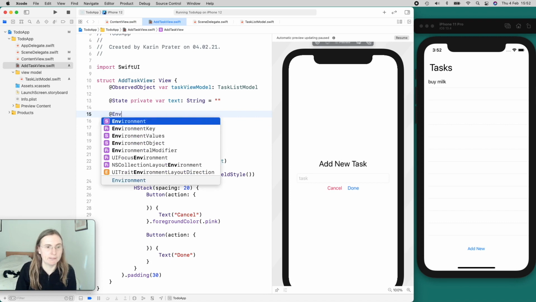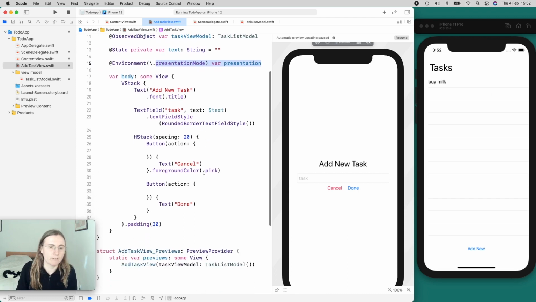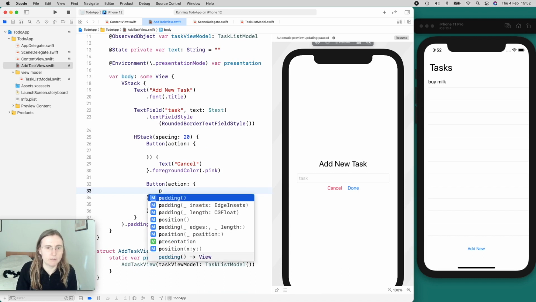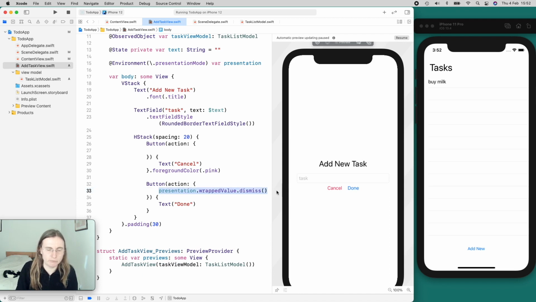So this is the environment, this is the presentationMode, var presentation. This is similar to saying for a view controller self.dismiss. So when I'm here on my done button, I can say presentation.wrappedValue.dismiss, and I can do the same in the cancel. So now I can dismiss this view when I press on one of these buttons.